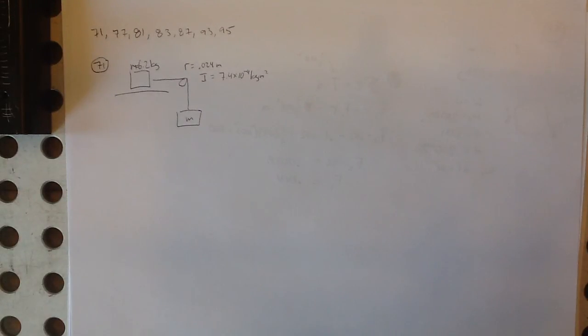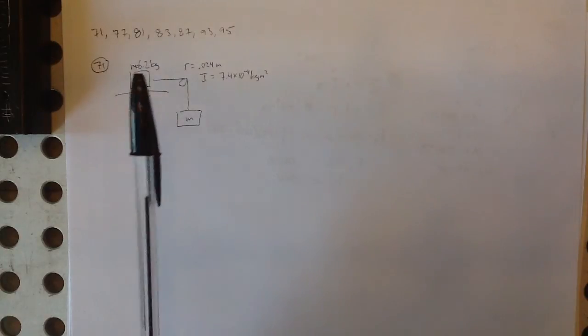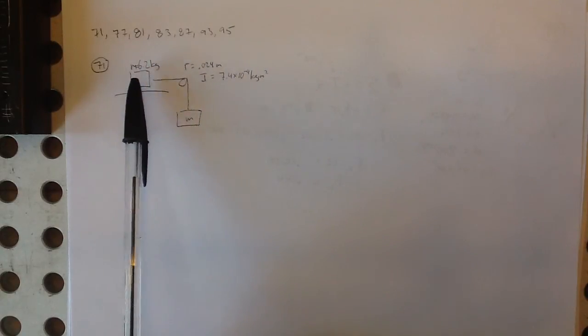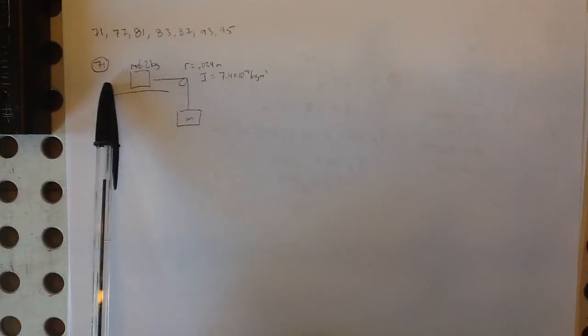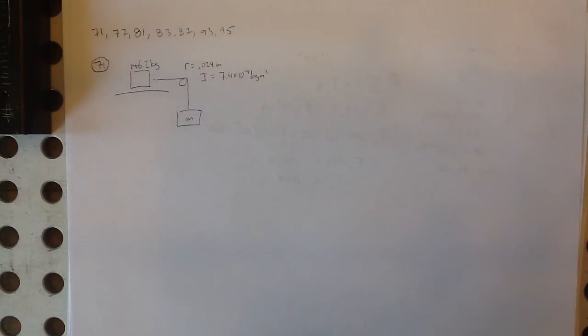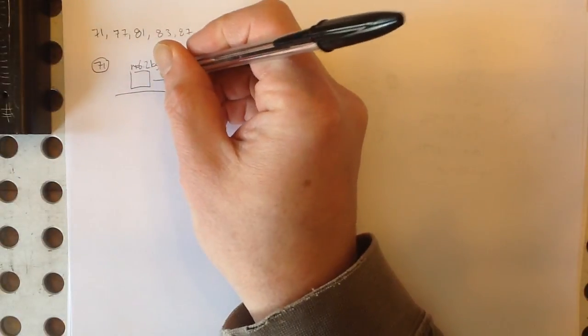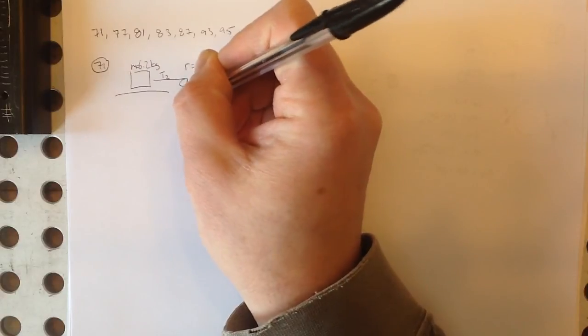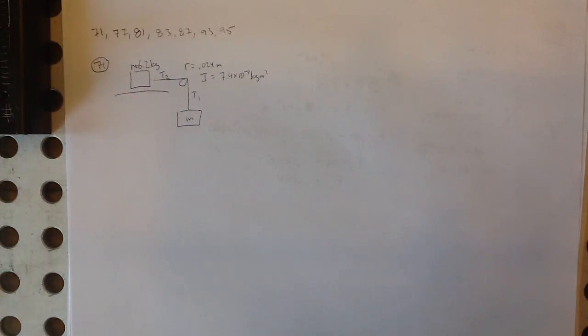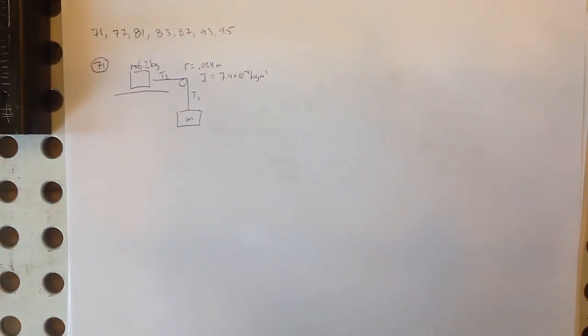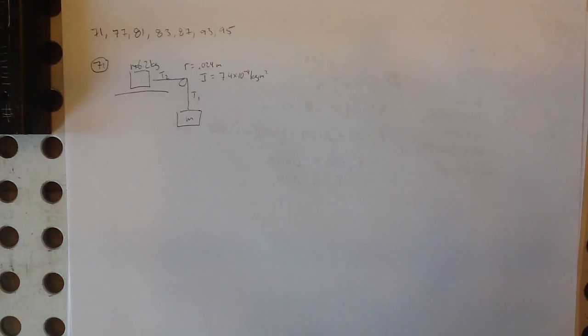It's not known whether there's friction between the table and the sliding block. All that means for us is we can't make a force diagram for this block because we don't know if there's friction there or not. We know that there's tension here. I'll call this T2 and I'll call this one T1. Here, friction? I don't know. Maybe there is, maybe there isn't. We could figure that out. If there was a part E of this problem, they could ask us how much friction is there, and we could calculate that, but they didn't ask that.